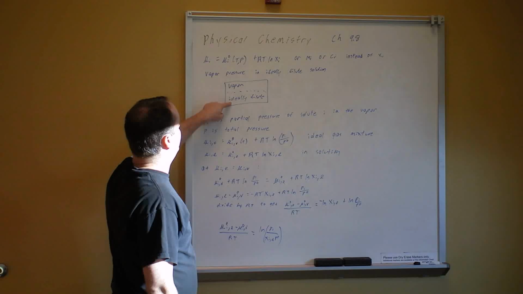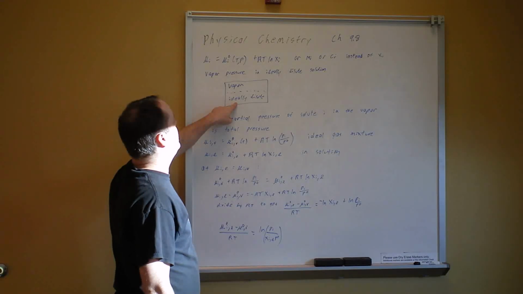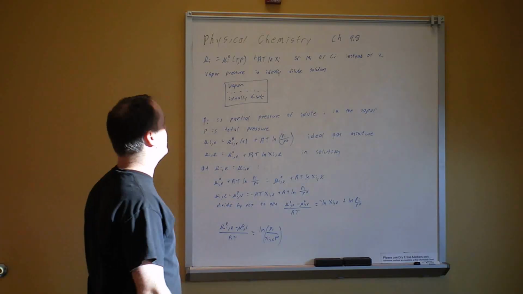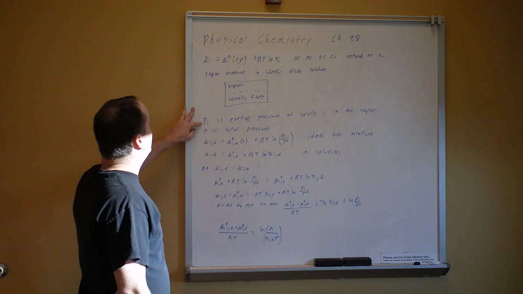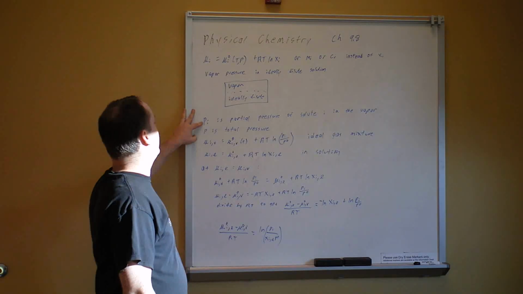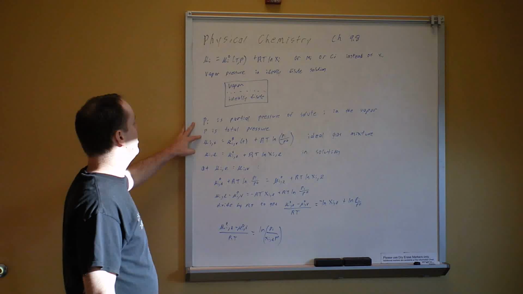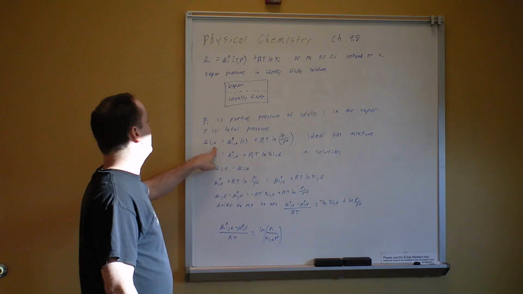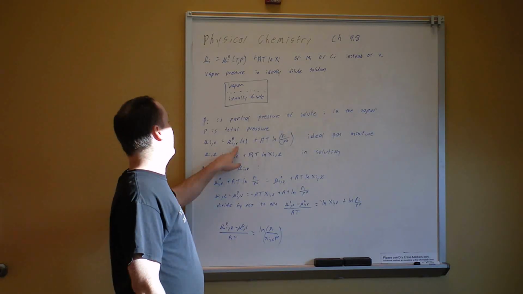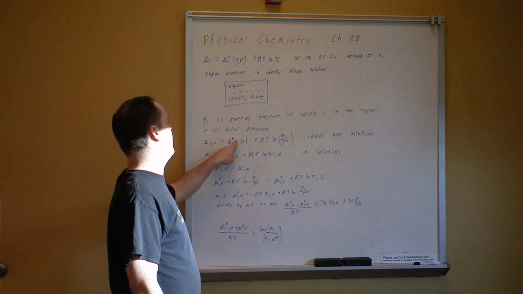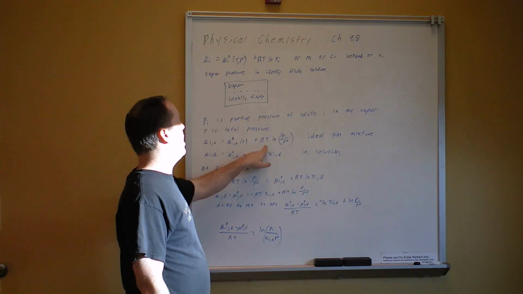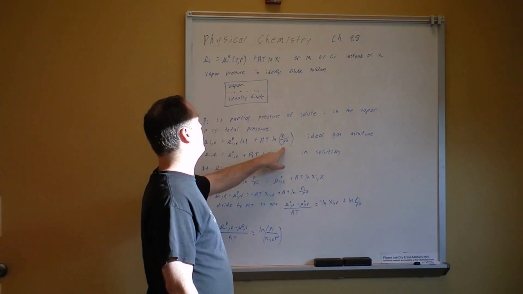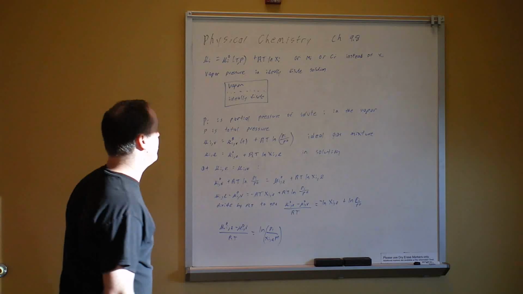Here's our system. We have the liquid down here, and so we're saying this is ideally dilute, and then above it is our vapor phase, including presumably some of the solute. Now, P I is the partial pressure of the solute, I, in the vapor, and then P, of course, would be the total pressure of the vapor phase, gas phase. Now, we know mu I in the vapor phase is equal to mu I in the vapor phase at standard state and temperature, plus RT times the natural log of the partial pressure of the substance I divided by P naught. This is for an ideal gas mixture anyway.